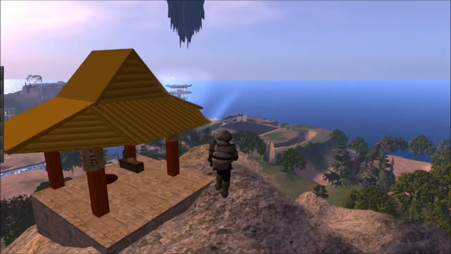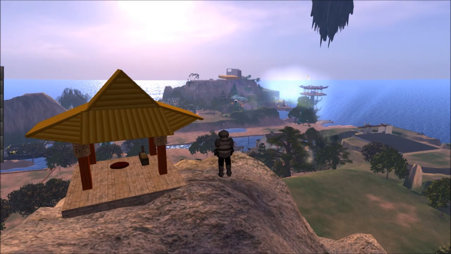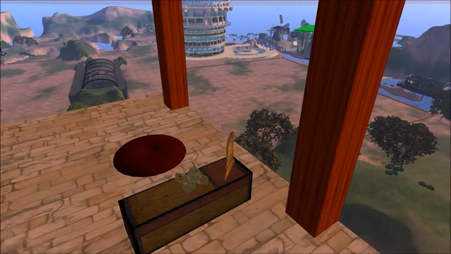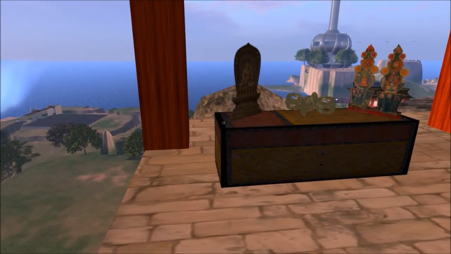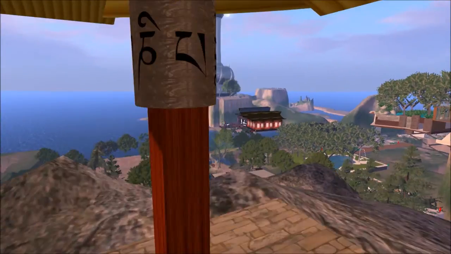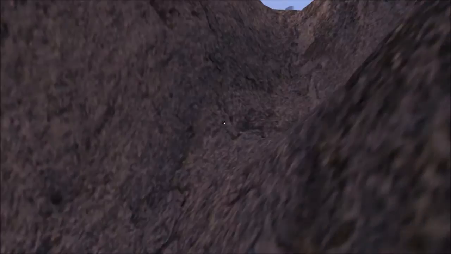Speaking of Rich, I think somebody did buy that giant chunk of the region, because I see like a hotel or something over there now. Yeah, that thing over there. Something's definitely over there now.